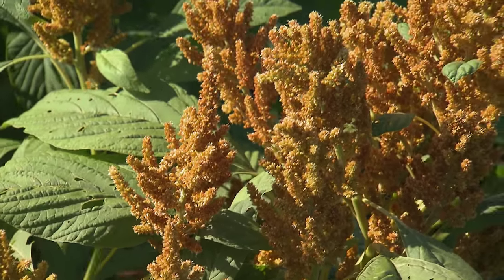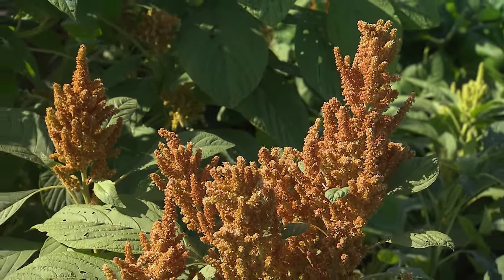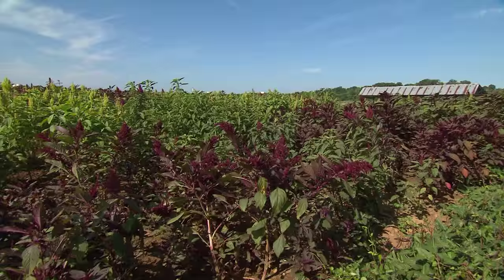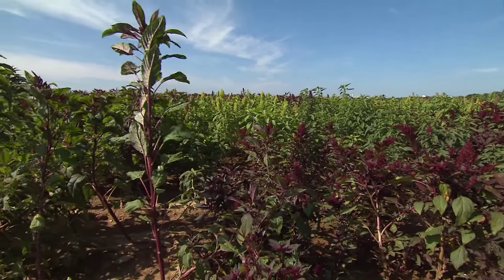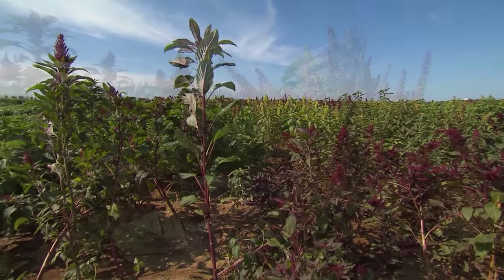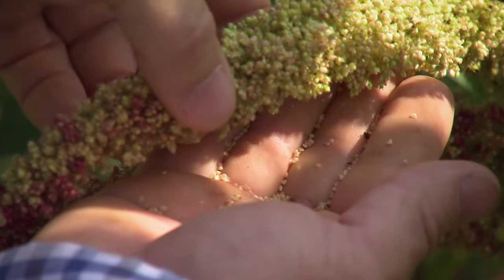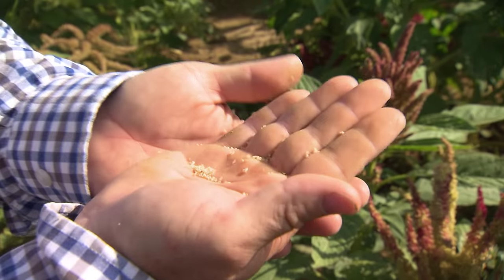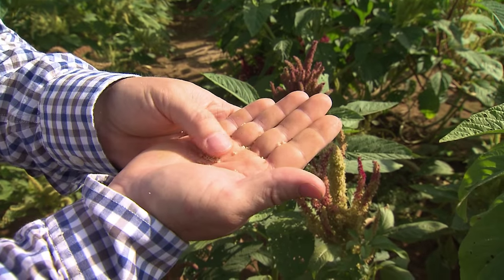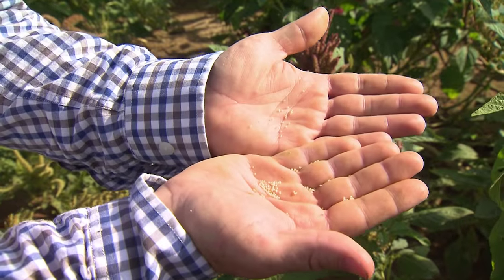There are actually three species related to amaranth, and those species are diverse enough that they cover a lot of the US in terms of growing in dry conditions or in rainy conditions like the summer we've had. The basic place to get the seed is in small lots, and then save a little bit of your own seed. The seed heads can be crushed to get the small seed out and then winnowed by removing some of the chaff. That dry seed will actually pop, so you can use seed on both sides.